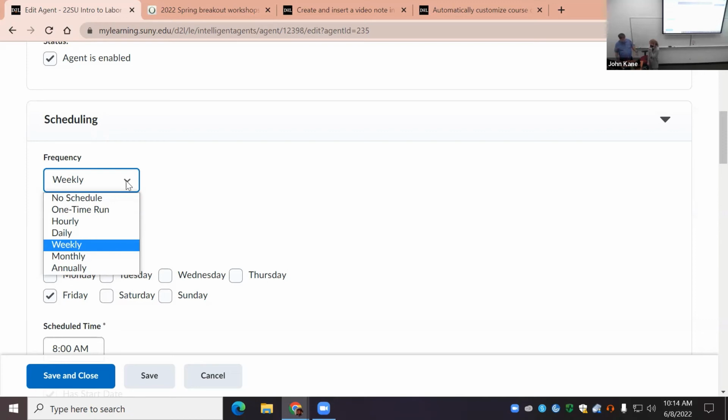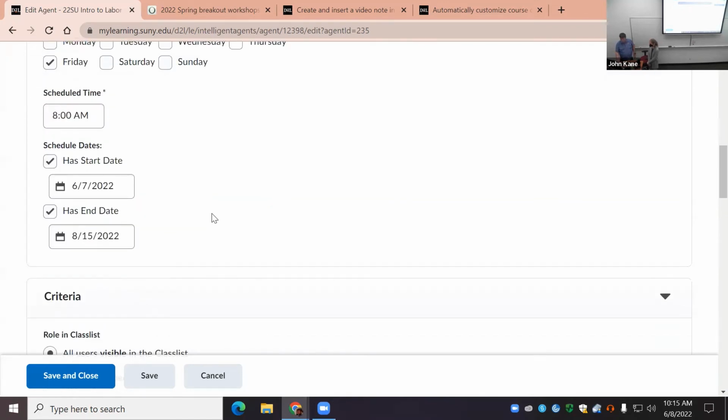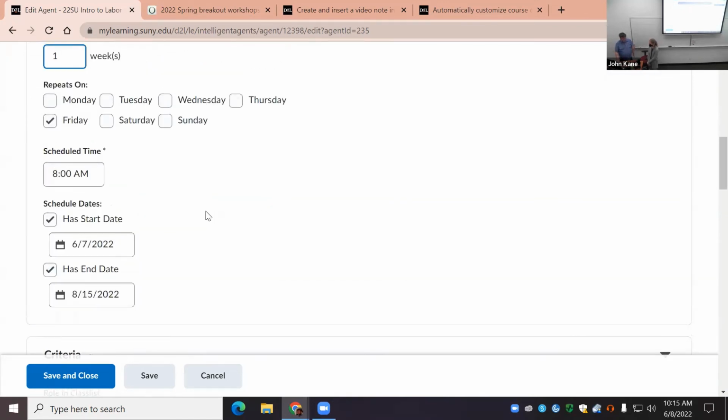More typically, some people will use daily for some things, but I chose weekly here because I have 1 week modules, but it could also be triggered by other things. So mine is going to repeat once a week on a Friday, but if you wanted it to happen, say twice a week, you could pick Tuesday and Friday or Monday and Thursday, whatever. Or every other day if you want. I have a starting and end date for it. You don't need to do that.